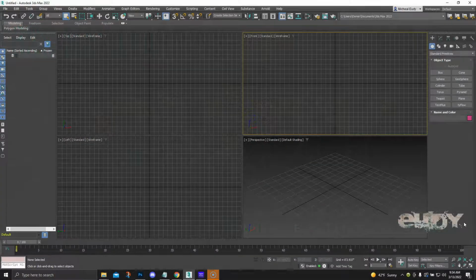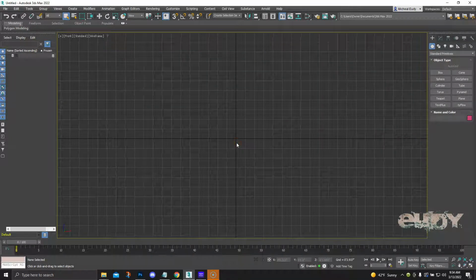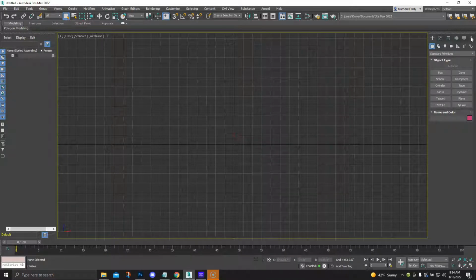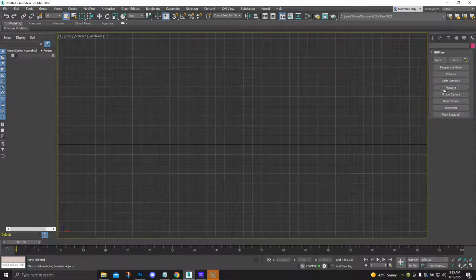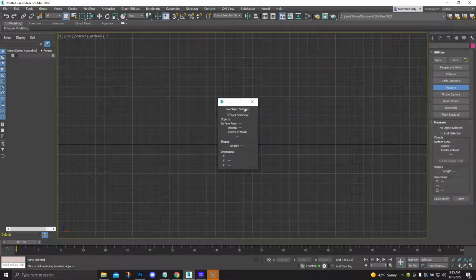Okay, in this tutorial I want to show you how to make a little T Junction pipe, and so we're going to build this in Splines, just like following our other tutorials building in Splines. I want to build this to scale, so one of the first things I'm going to do is come over here to my utility panel, and then I'm going to click this measure button right here, and then I'm going to click new floater, and this will float out a little measuring palette here.